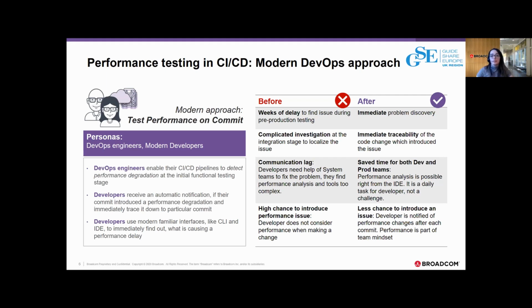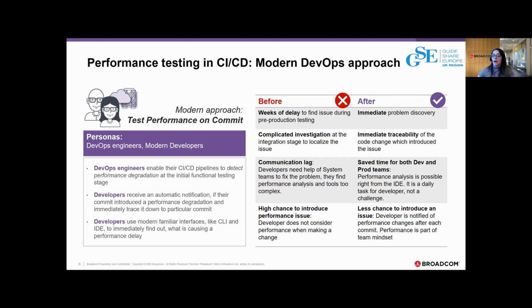So this approach removes the bottleneck I mentioned before, and moreover, it allows you to detect the issue early and fix it before this buggy code gets deployed.